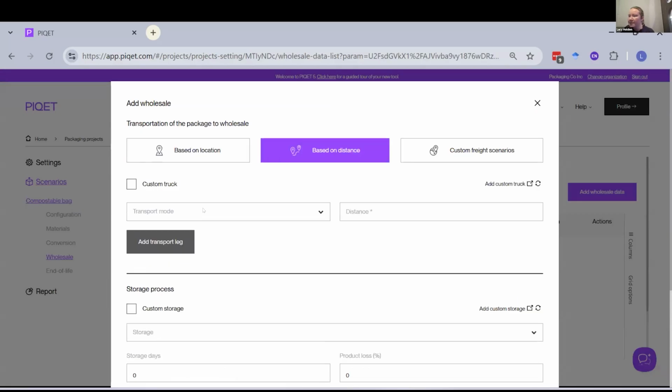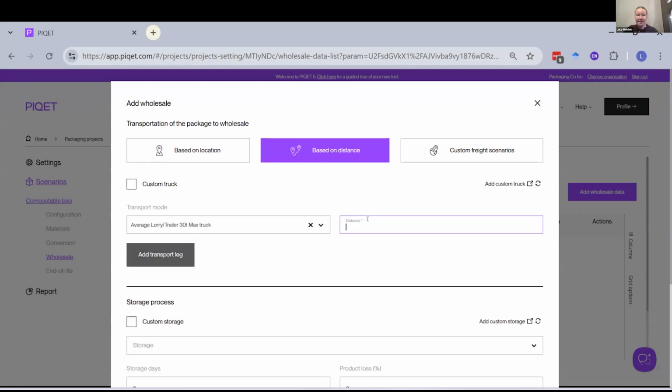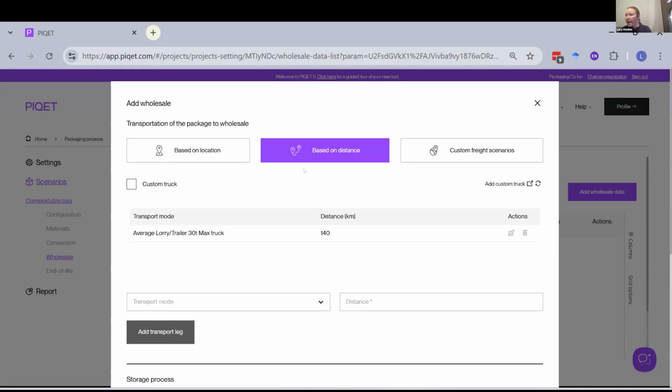So let's just say there's a few different wholesale factories all around Victoria that it goes to. So we're just going to assume that it's an average transport distance of, say, 140 kilometers, and we'll add that manual distance there.